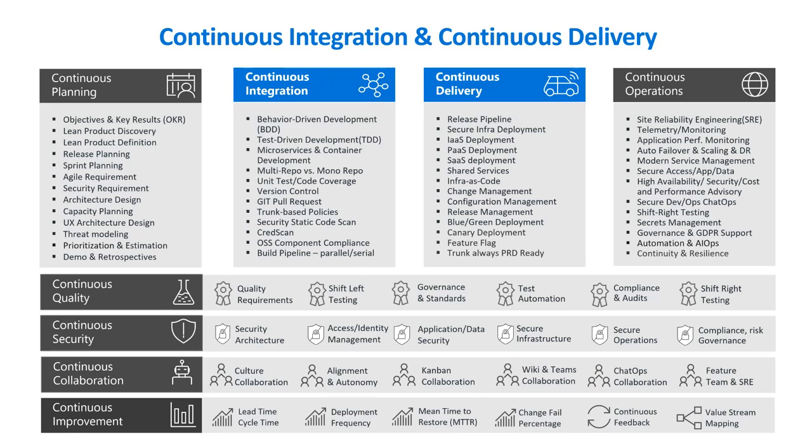But when we think about continuous integration and continuous delivery, the bullets I have in these boxes are by no means meant to be a complete story, but these are some of the things that help us to drive continuous integration. Part of it has to do with how we actually develop. Are we using test-driven development, or behavior-driven development, for example? These are two things that lend themselves very well to continuous integration.